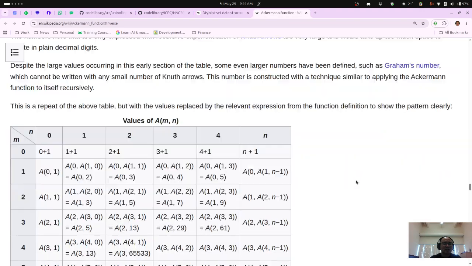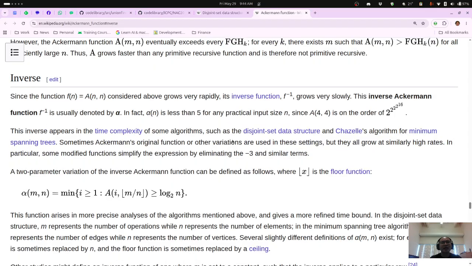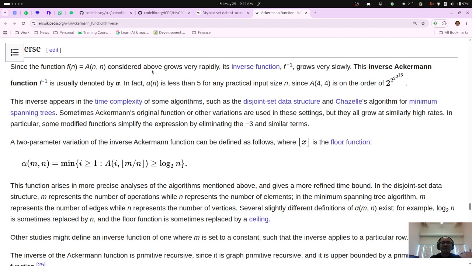To be honest, I don't actually know too much about the Ackermann function. I almost always know about the inverse. In fact, alpha of n is less than 5 for any practical input size of n, since A(4, 4) is this gigantic number.